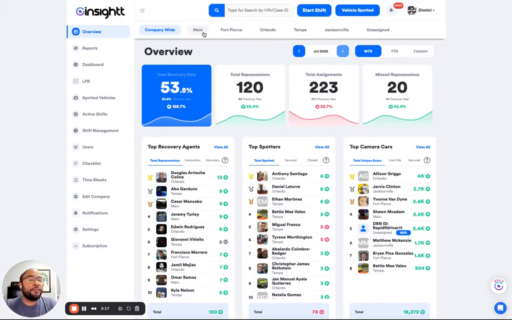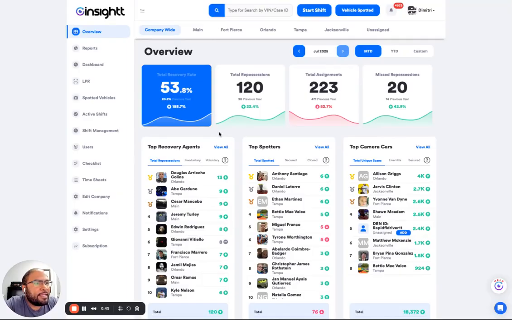So the first one today is the ability to add a spotter to a case that has already been repossessed, right? Let me give you this scenario. You have a spotter, you guys are using Insight. He goes out, he spots the unit, it's found, recovered, boom, bam, everything is perfect, right? However, he forgot to mark it spotted on Insight, so he doesn't have credit on the leaderboard, in the reports on Insight and all that stuff, right? So we gave the ability to add a spotter post recovery. And let me show you how that looks, right?